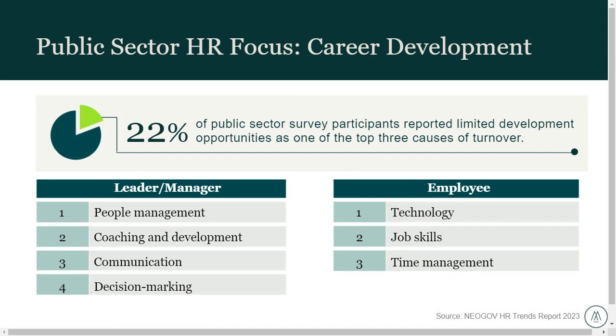So career development was another big focus. Basically, 22% of public sector survey participants reported limited development opportunities. We talked about that earlier. We also talked about leader and employee development and how to really offset compensation, and what development will do to engagement. It'll increase it, decrease your level of attrition, increase satisfaction, a lot of stuff around overall career development.